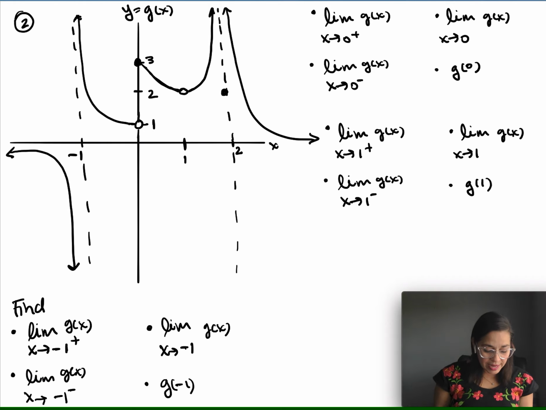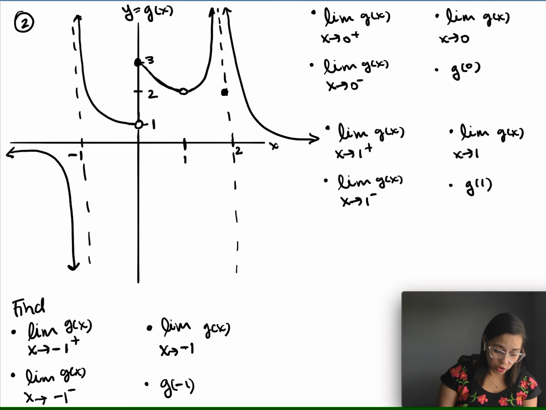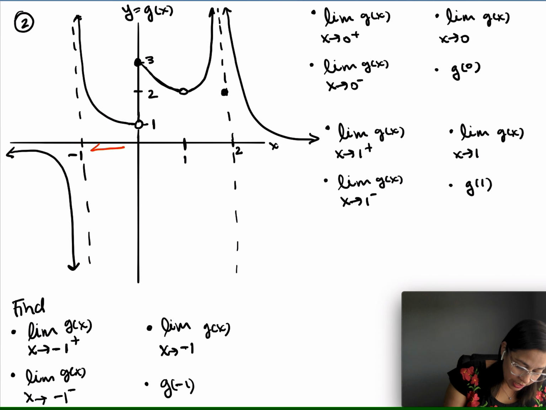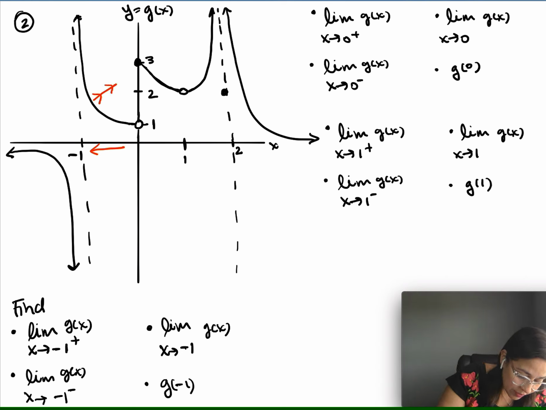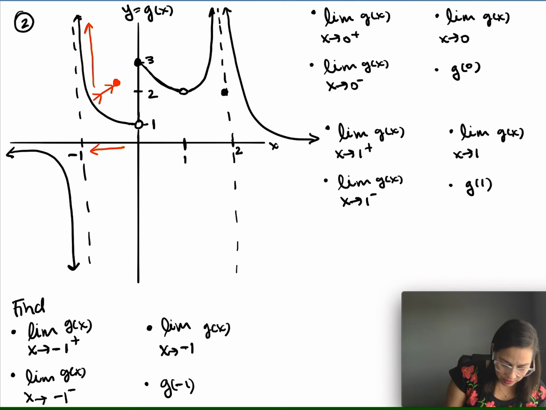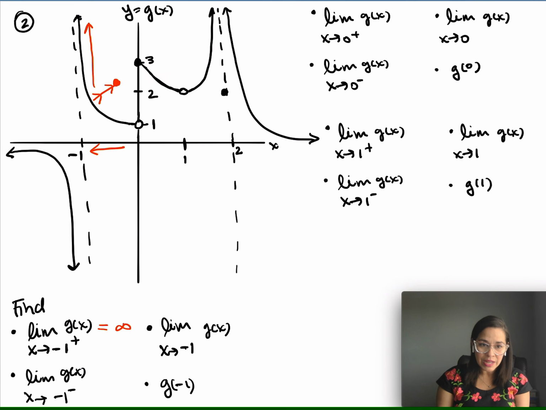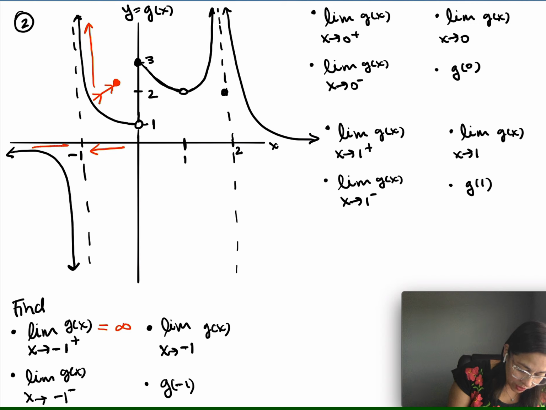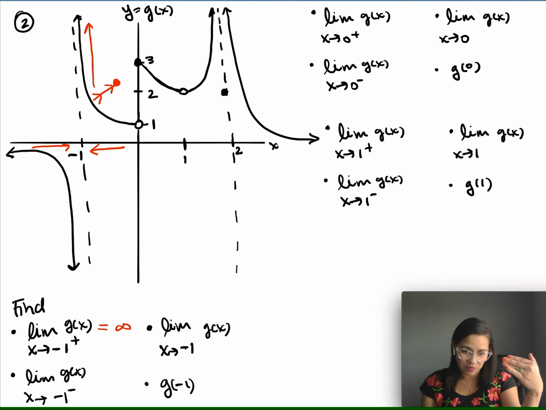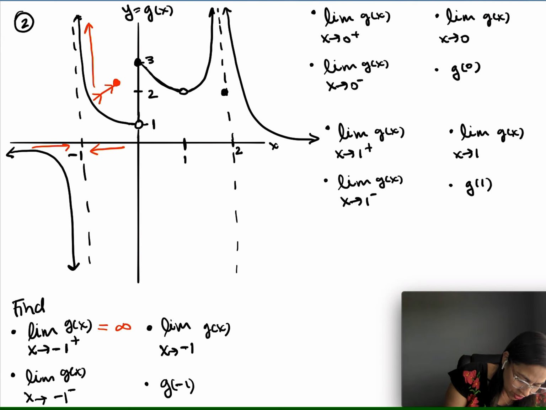Okay, so the limit as x approaches -1 from the right. This is -1, and I'm approaching -1 from the right. Then I get on the graph coming from the right, and it takes me to infinity. One-sided limits can be infinity or negative infinity, no problem. Now, when I come from the left, I get on the graph that is approaching -1 from the left. I'm getting on this graph, and it takes me to -infinity.